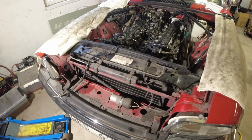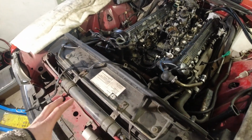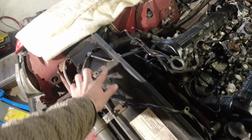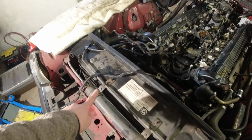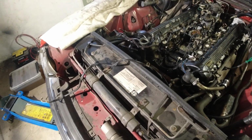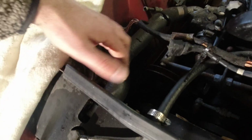Pulling the radiator is really not too difficult. It's just this top panel, but then you need to get this off here, which is for the bleed lines up here, which basically makes sure that you've got no airlocks in the radiator. They can also be blocked, so when we take those out, we're going to blow them through, make sure they're nice and clean. I have drained the coolant, and I've done that with the drain tap.